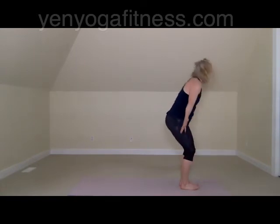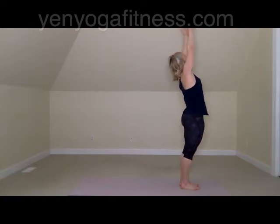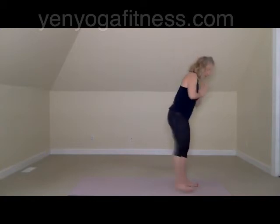Inhale, standing all the way up. Press your straight arms behind you. Make coming up as mindful as any other pose you take in this class. Palms together. Thumbs through third eye, to your lips, to heart, center. Step your feet out wide to face the screen in a wide leg stance.